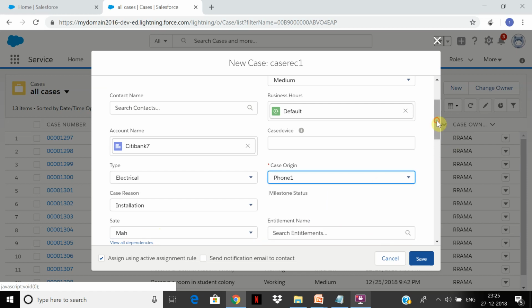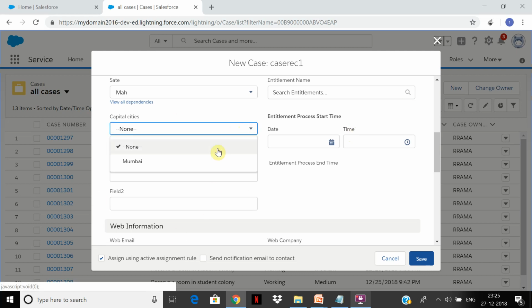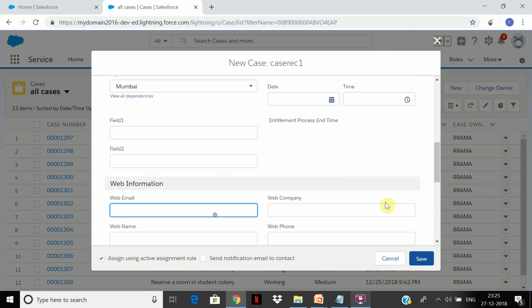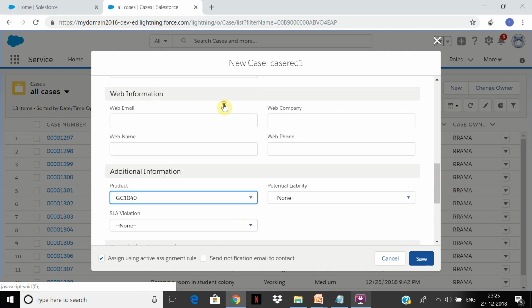So we're creating a new case here. Typically if there are any contracts set up, right now it's not the case. We can also associate it to some particular product that we have. Cases automatically have a relationship with the product, so you can see that.